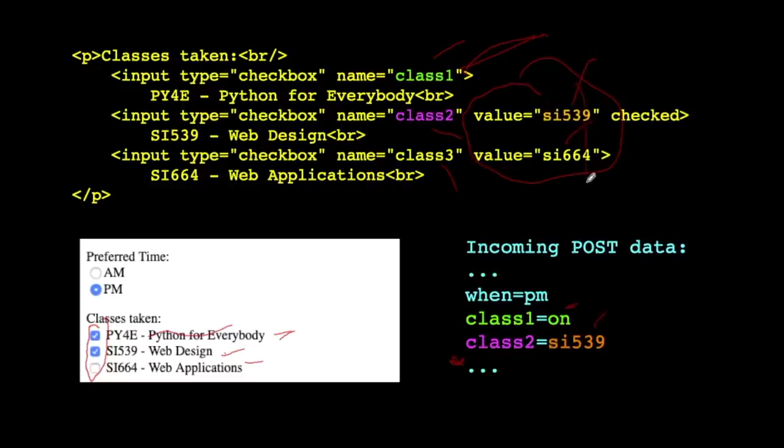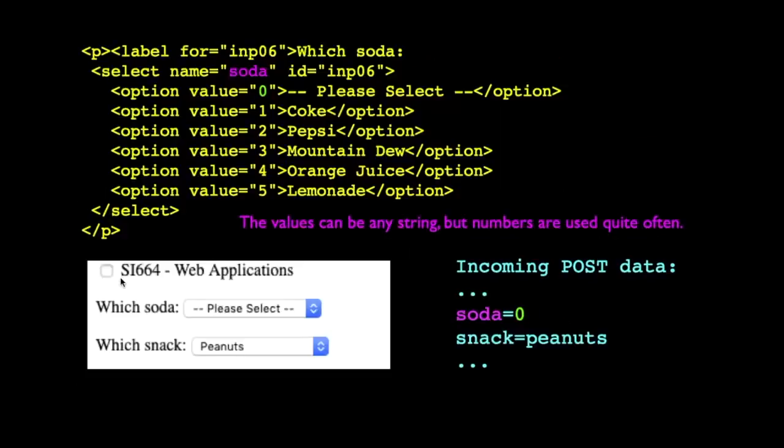And so you get to decide these. You might easily think that you don't need any values whatsoever because you're really looking for the name of the field, and you want the name of the field to be distinct. And so again, you can check as many of the checkboxes as you want. You can uncheck them, you can check none of them, and you can check all of them. So those are checkboxes.